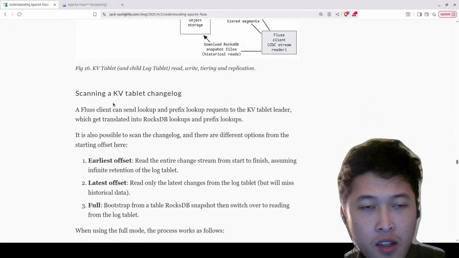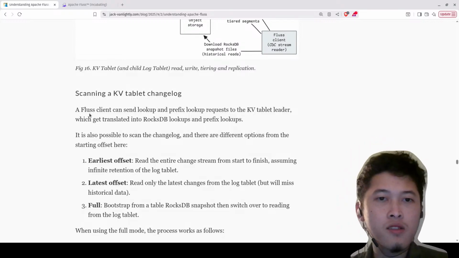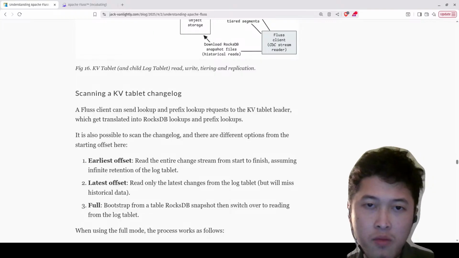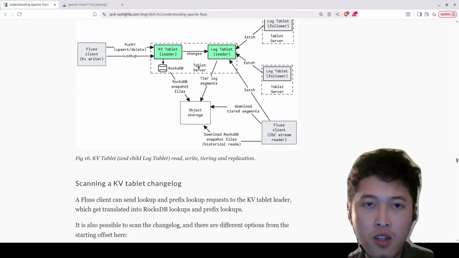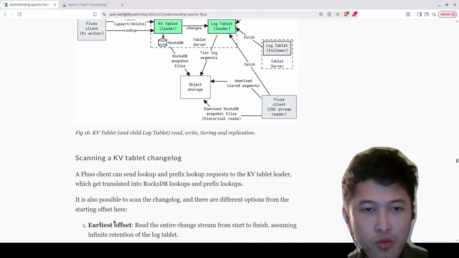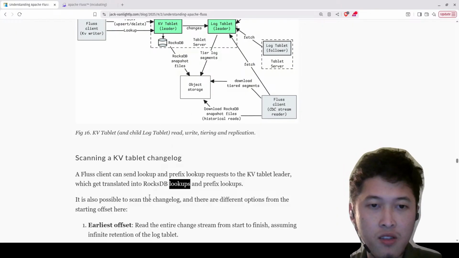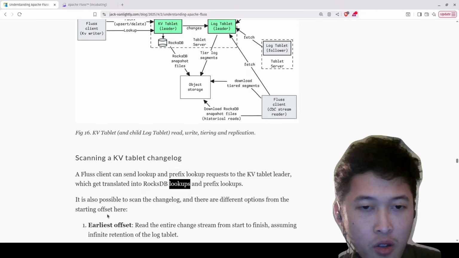Scanning a KV tablet for changelog. A Fluss client can send lookup and prefix lookup requests to the KV tablet reader, which is this, which gets translated into RocksDB lookup and prefix lookup. Yeah, basically point lookup in the RocksDB.